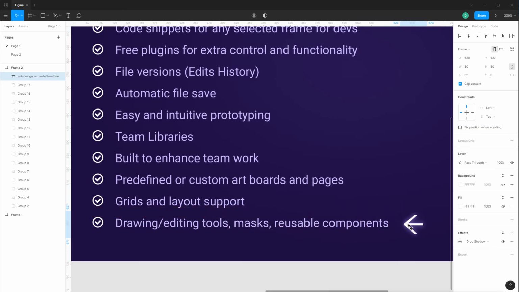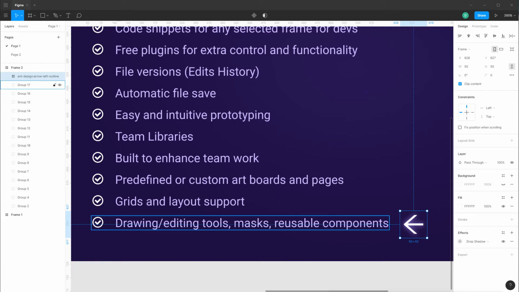So drawing, editing tools, masks, reusable components, these are all great features in Figma. There are several other tools inside the app that can facilitate a great designing experience. Drawing and shape editing tools, masks and components make it a great app overall.